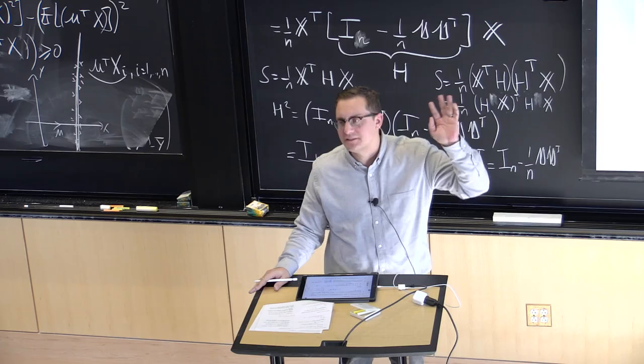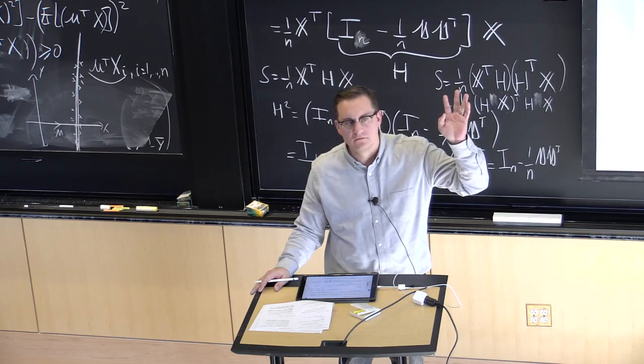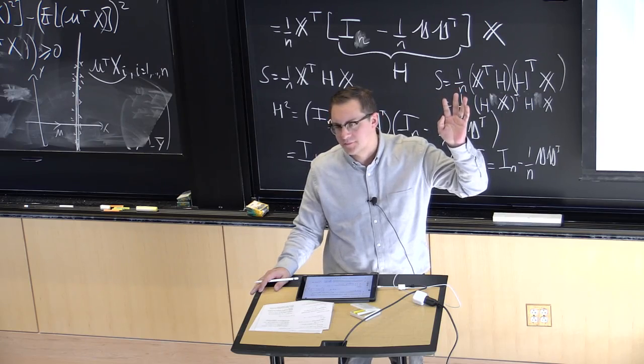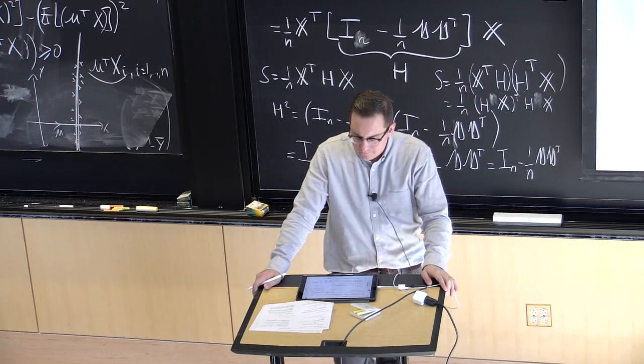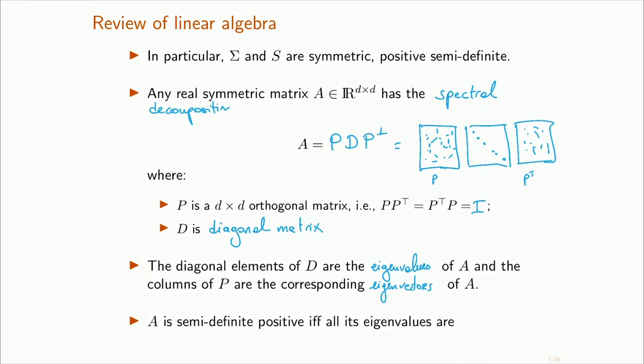So who has never seen eigenvalues, eigenvectors? All right, let's speed up. So I have this spectral decomposition. It's actually giving me something which is called eigenvalues, eigenvectors. You might have not seen it necessarily in the form of a matrix like this. Sometimes you actually write it as A is the sum of the diagonal elements times the columns of P times P transpose. There's many ways of writing it.